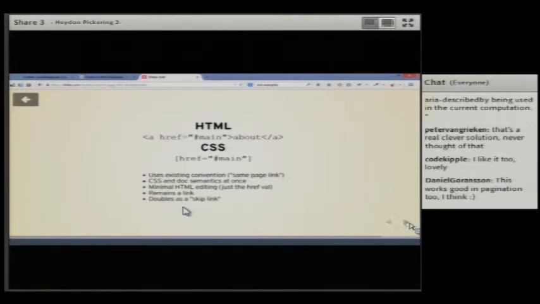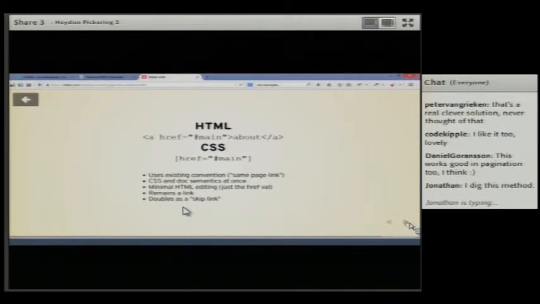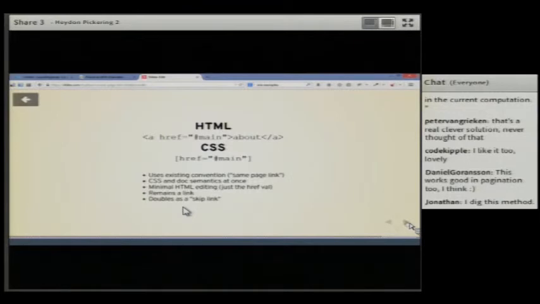Also, it doubles as a skip link. So the reason that the main element was conceived in the first place was because of this heavily subscribed behavior of wanting to get to the main content, which is why we have skip links at the top of our page to get us over all of the crap and banner adverts and junk which we've already waded through once and wouldn't like to do it again. So it's doubled up. I'm not saying necessarily you should then get rid of your skip link, but if that becomes a known convention, you can get your dialogue up, go straight to your landmark, and then you'll expect to find a link which will take you to the main part of the page as well.